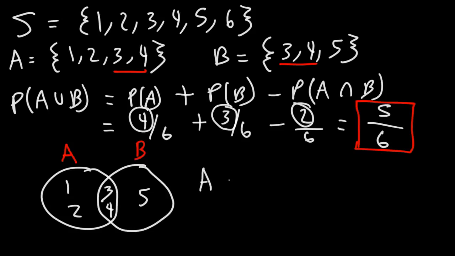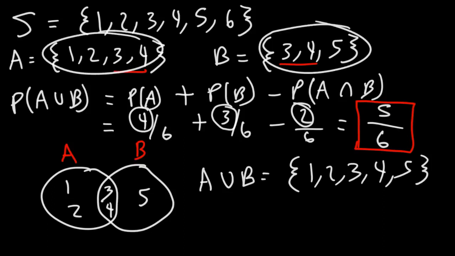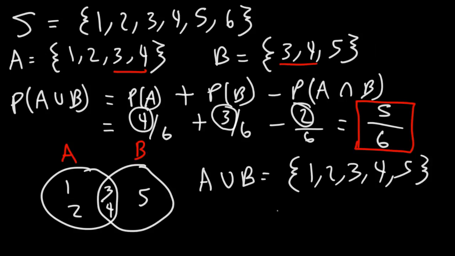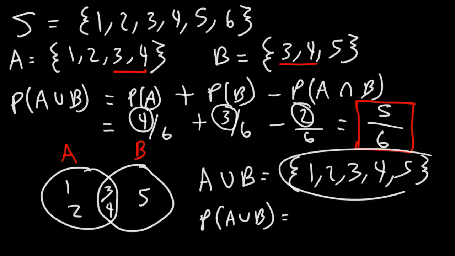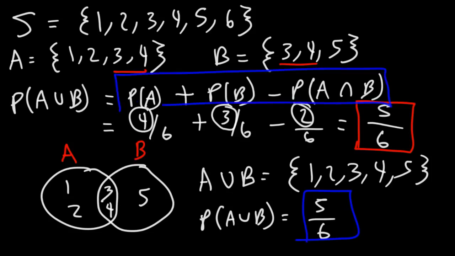So what is the union of A and B? What is the sample space for that? A has the numbers 1 to 4. B has the numbers 3, 4, and an additional number 5. So the sample space of A or B is the numbers 1 through 5. So to calculate the probability of A in union with B using this, we have 5 favorable outcomes out of a total of 6. So we could see why the probability is going to be 5 over 6. So hopefully this equation makes sense. Now you see why it works the way it does.